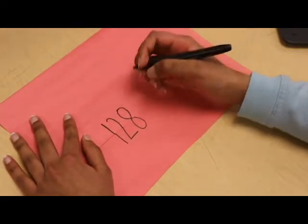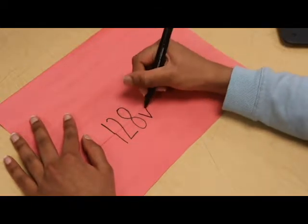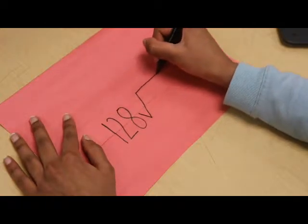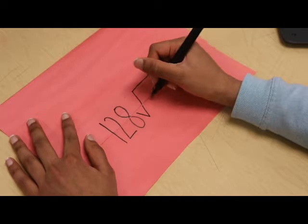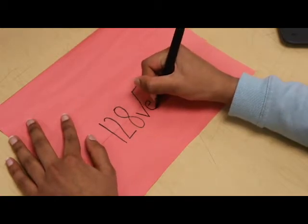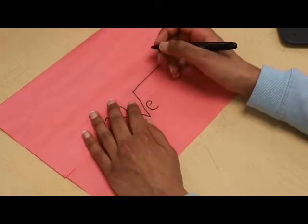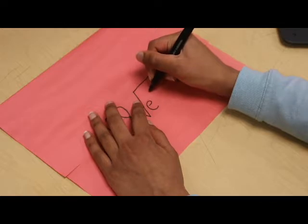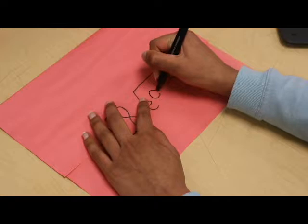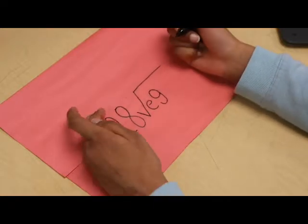The next thing you're going to do is draw the square root symbol. So on the bottom half, you're going to draw that V shape first, and then you're just going to take it up and draw your line like this. Then, underneath the crease, you're going to draw a lowercase e, once again making sure that it's under the crease. Next, you're going to draw a lowercase g. Just make sure that when you're making the circle at the beginning, the second half of the circle is underneath. So you just have your lowercase g.